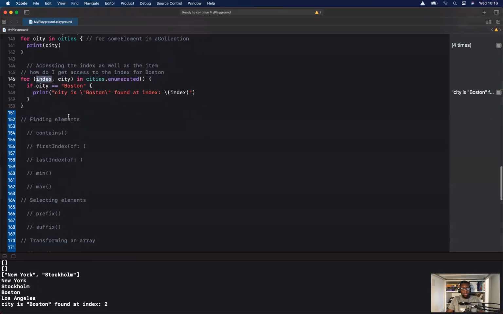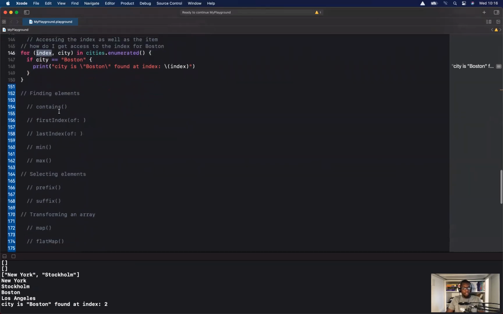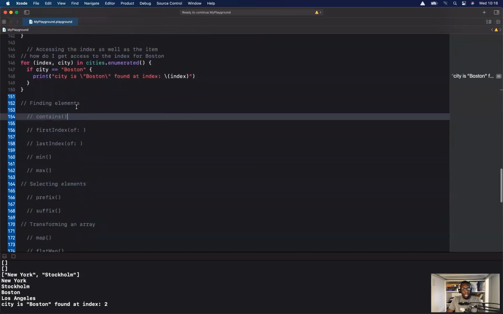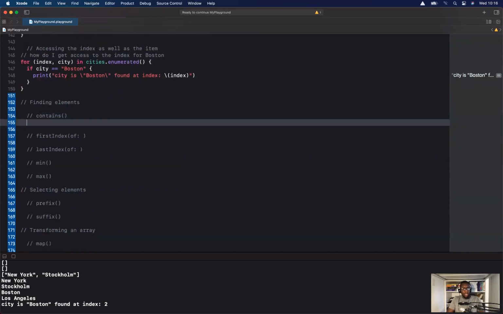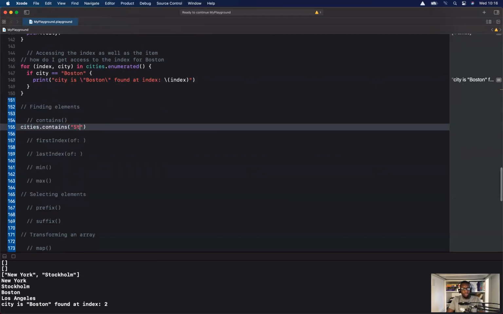Okay, let's go on to finding elements. So here we have finding elements. Actually we have cities already. So we could just use our cities that contains, let's look for Stockholm, for example.